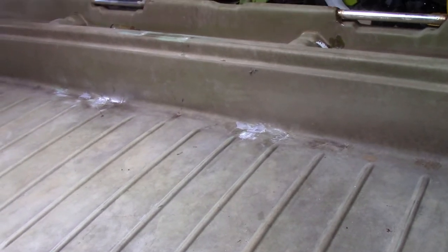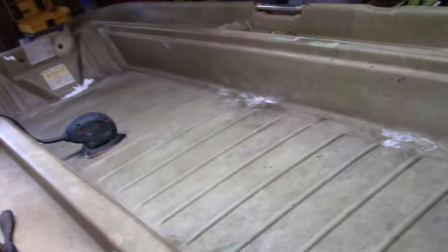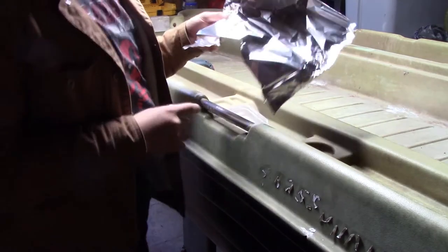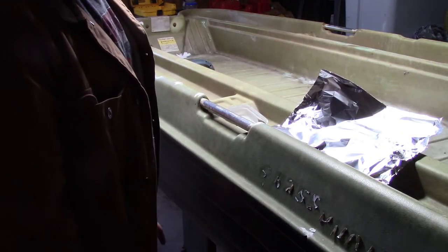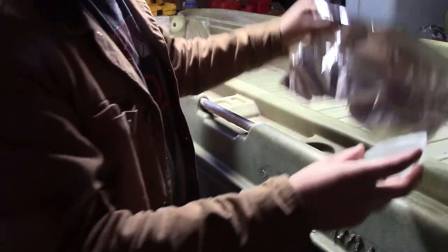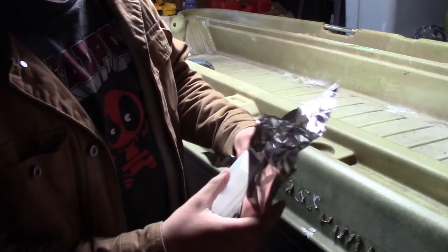So, yeah, I'm going to show you how to mix up some resin now, so that you know the right way to do it and you don't make a huge mistake like I did. Alright, so what are you going to need? I would go down to Lowe's and buy you a 99 cent paintbrush. That's what I would do. I'm not doing this for art, I'm doing this for purposes. Every video online about mixing up resin is about art. So I'm going to show you how to do it, I guess, for a boat or whatever else.